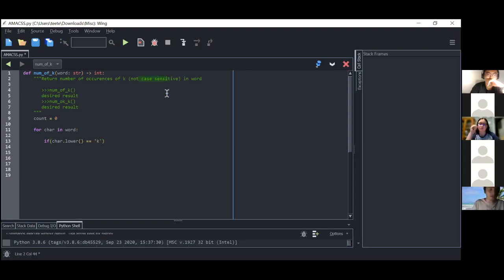Because it's not case sensitive, so we're not caring if this is an uppercase K or a lowercase k. We're going to count regardless, right? So we use the lower method on the character, which will make it lower. If it's uppercase, then it becomes lowercase, and we check just the lowercase version of it. Or if it's lowercase, then that doesn't matter, right? It's fine. And then we do count equals count plus 1.